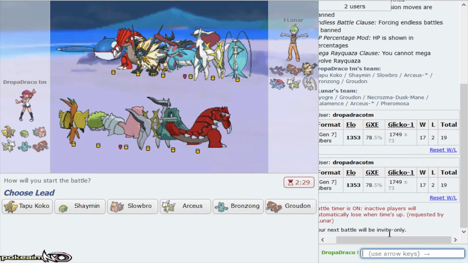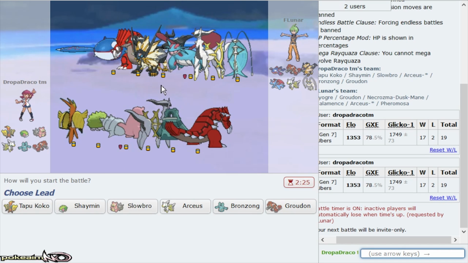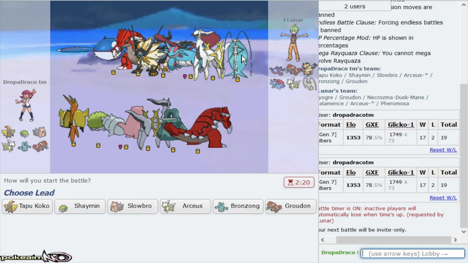Okay, so we're 1353. Ultra Necrozma, check, or Necrozma Dusk Mane checked by you. Mence can be checked by you, too. Arceus can be checked by you. Groudon checked by you. You are a problem, Pheromosa. I respect you, though.